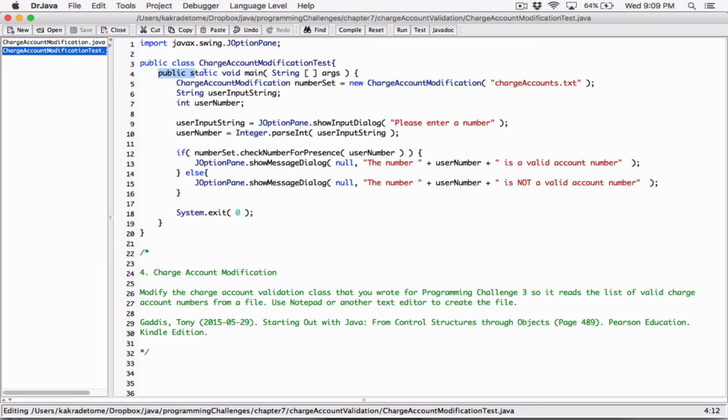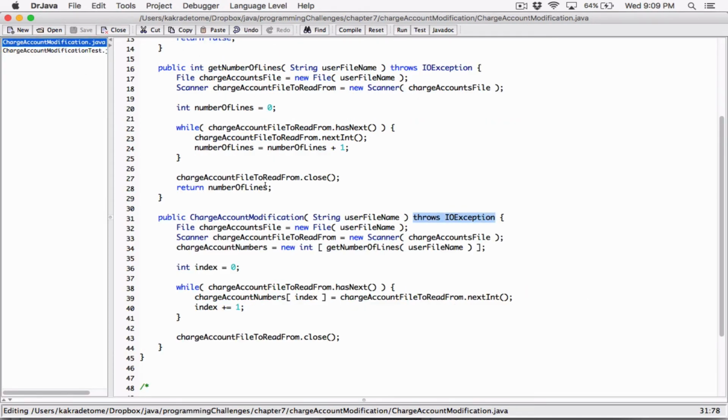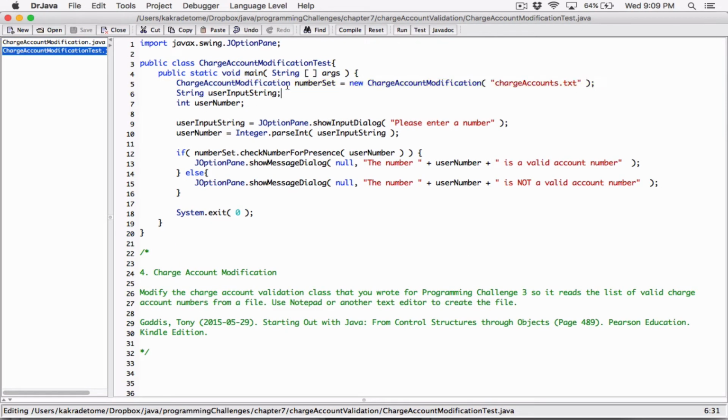In the main method it has code that has the potential to throw an IO exception. Even though we have appended throws IOException to the end of these individual methods, we also have to append it to the end of the method header of any method that this code is sitting in. Throws IOException. You have to do that.